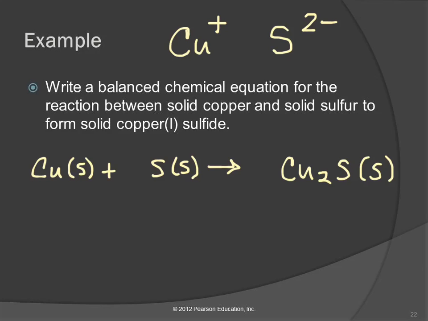So we wrote the correct formulas for our reactants and products. That's the first thing. This is a skeletal equation. And then we need to balance it. So here's one approach for balancing. So I'm just going to draw a line at the arrow, and so this is like my teeter-totter. So that's the balancing point.